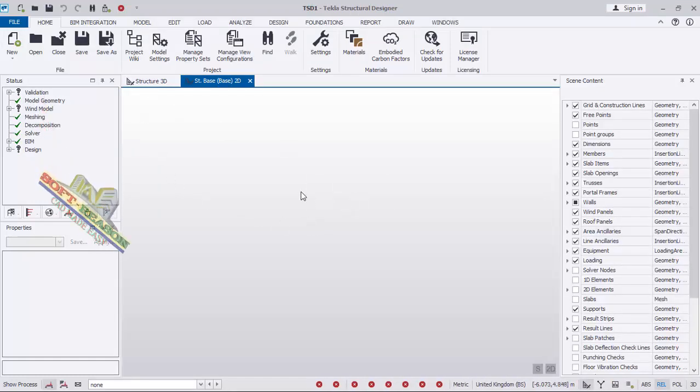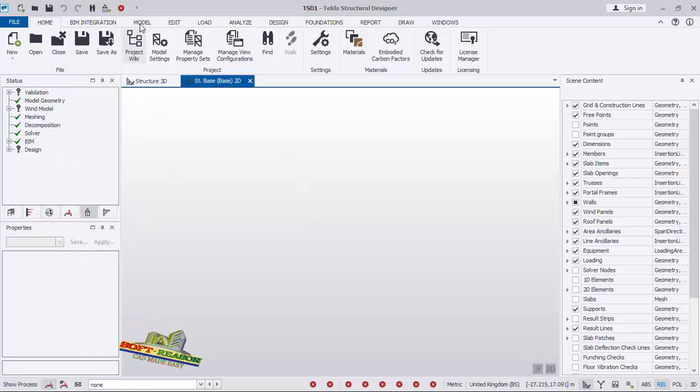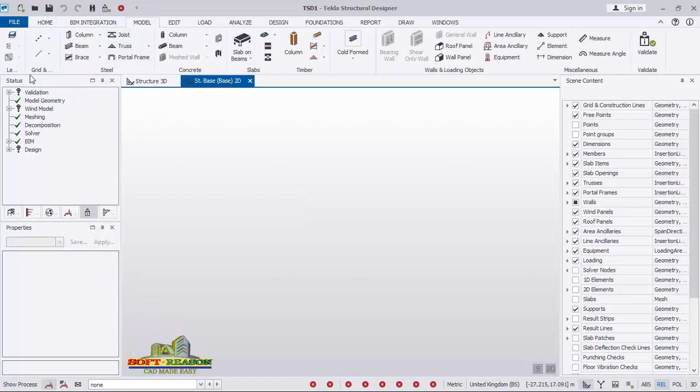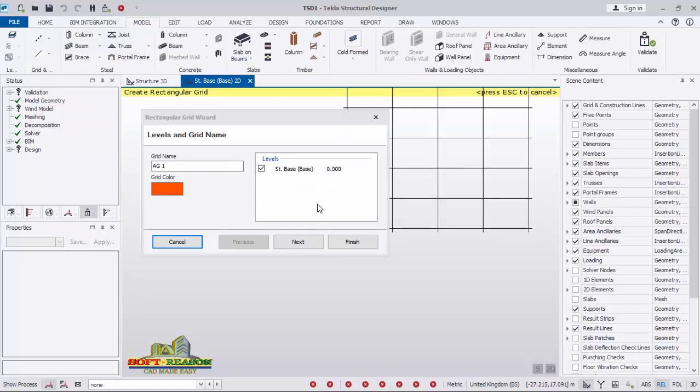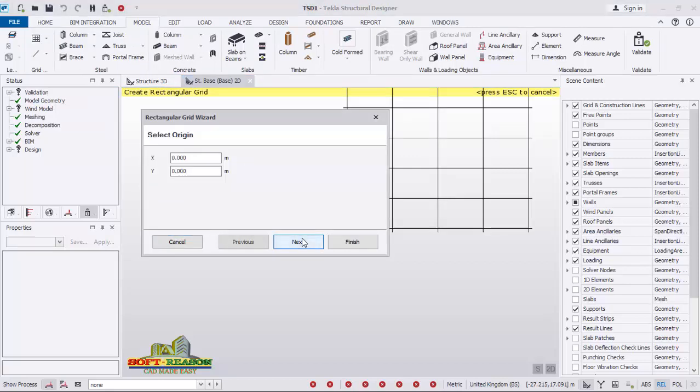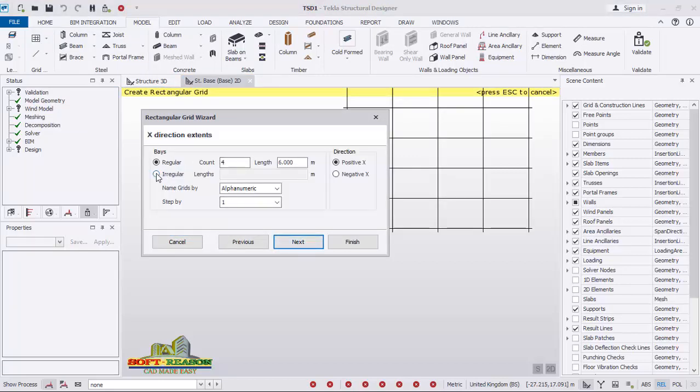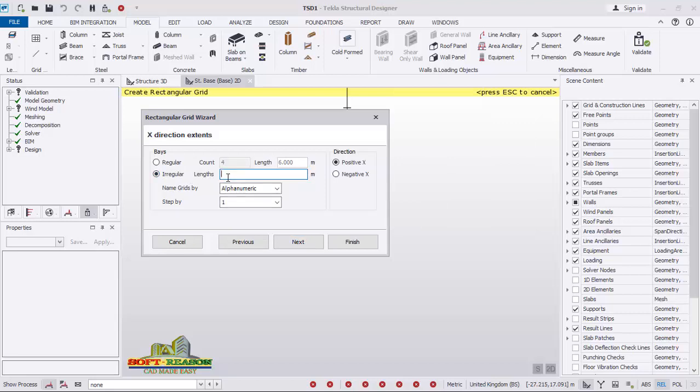Okay, the first thing we need to do is to set out the grid. So go to the model tab, and then under grid, click the drop down menu. I'll be using the rectangular wizard grid. Click on next, next again. In these provisions, I'll be using 2 meter by 2 meter.